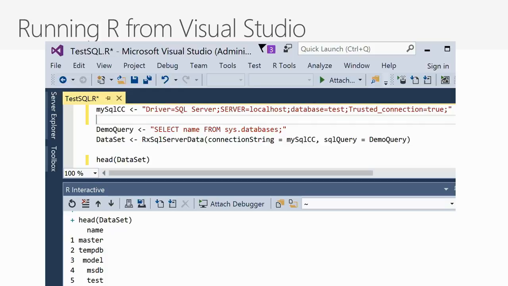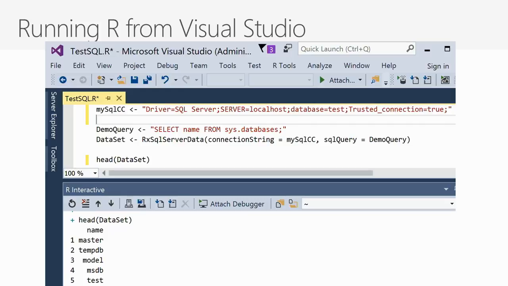So usually people want to develop and not be running on production when they're doing their development work, so you can run R from Visual Studio as well. There's lots of other IDEs as well, but Visual Studio is the Microsoft one, but choose your own. So here, again, we're just setting up a data source with that line up the top to my localhost.